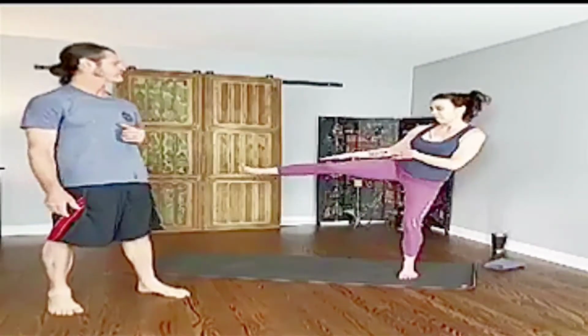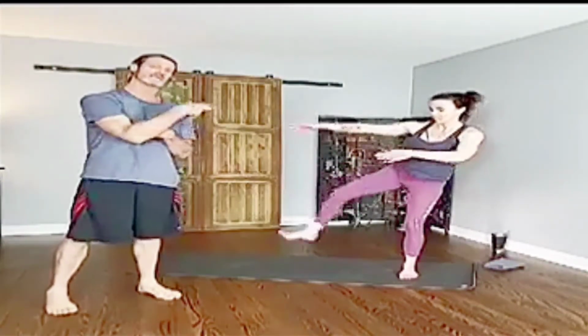Right arm reaches overhead as we squat down on the left leg. Coming back up to a stand. Right foot reaches out to the right. And then we'll bring the right ankle above the left knee. And coming into a figure four.